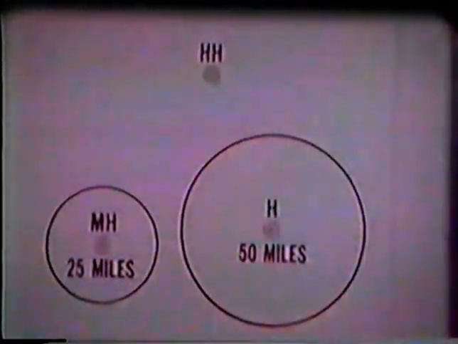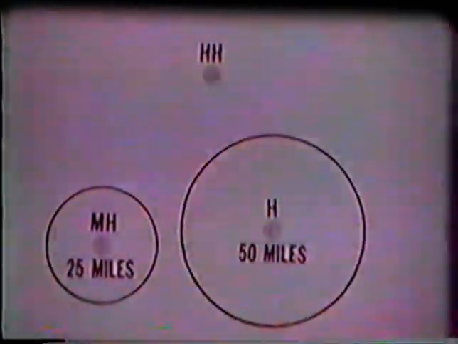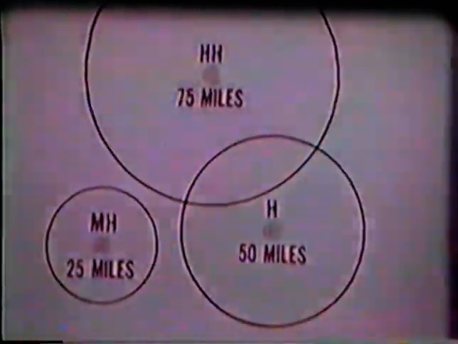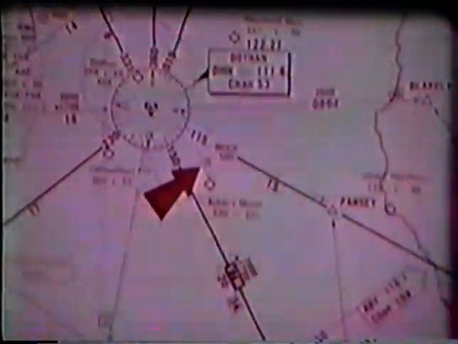Regular radio beacons are found in three classes according to the power of their signal: Class MH, Class H, and Class HH. Class MH beacons have a range of approximately 25 miles. Class H, a range of about 50 miles. And Class HH, about 75 miles. The class of various beacons may be found in current navigation publications. In addition to radio beacons, commercial radio stations may also be used for direction finding with ADF.